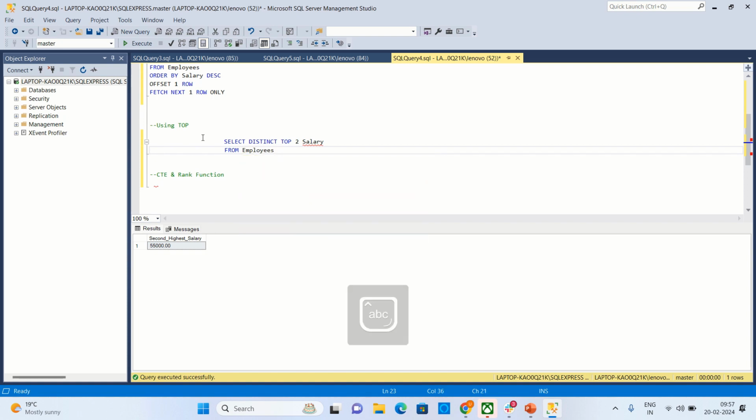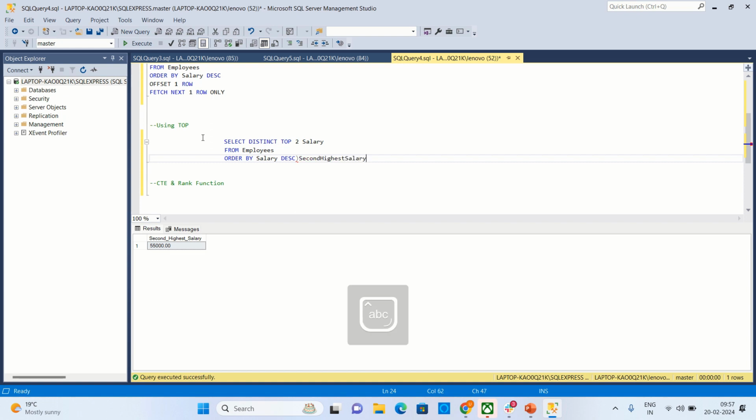employees, and order by. I will do order by, because only then I can find that salary, because in the input table we have salaries in random order, we don't have any order, ascending or descending. So this is very essential to use. And I'm giving the column a name, just say second highest salary.